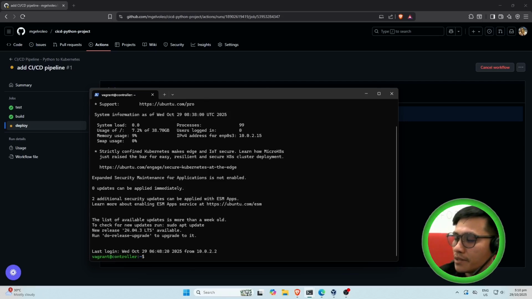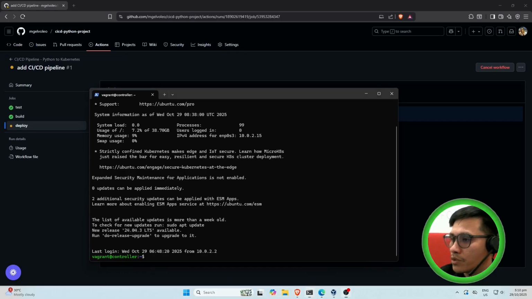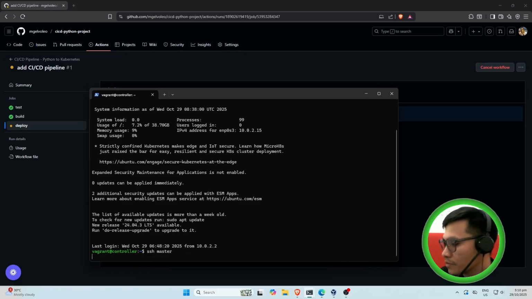Okay, I access my controller right now. What we're going to do is access the master. So inside the controller, I'm going to ssh again into the master. Type ssh master.